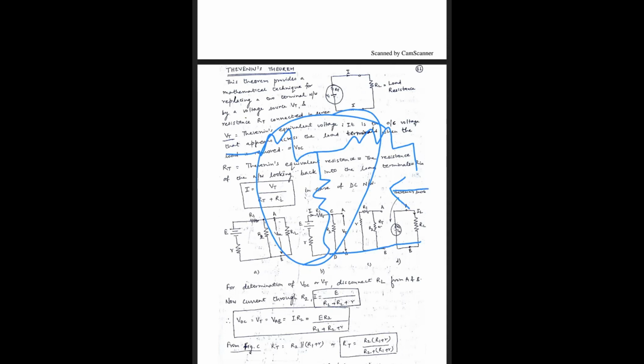Our plan of action is that the flow of current will be in the direction from the load into the circuit, or back into the circuit, irrespective of the position or polarity of the voltage source or EMF. This is the theoretical method of calculating the Thevenin resistance and Thevenin voltage. Now we will do this by an example.